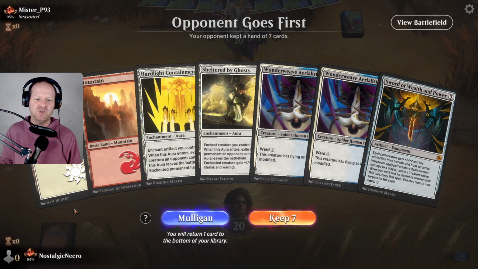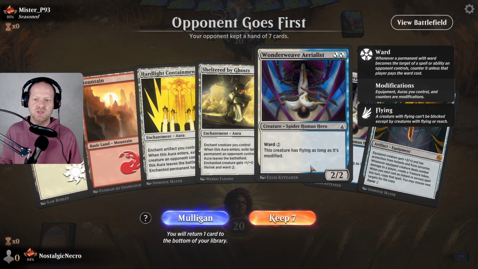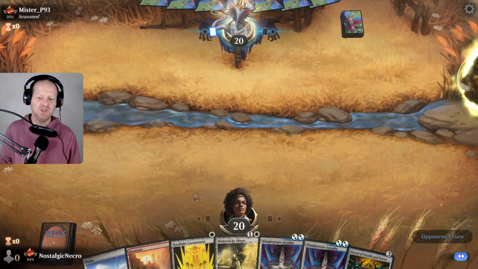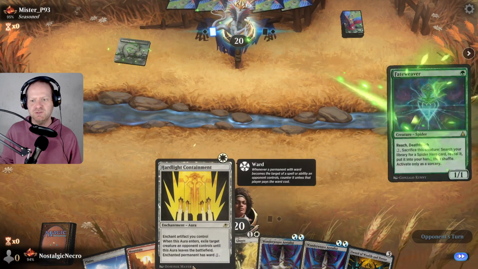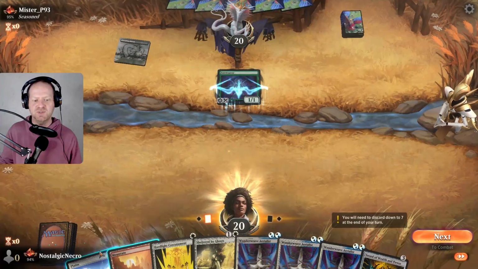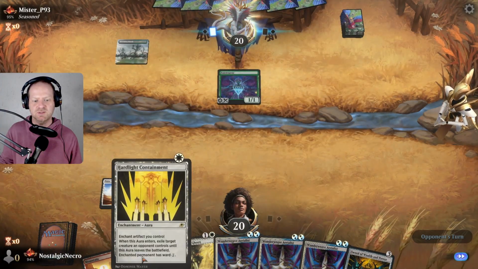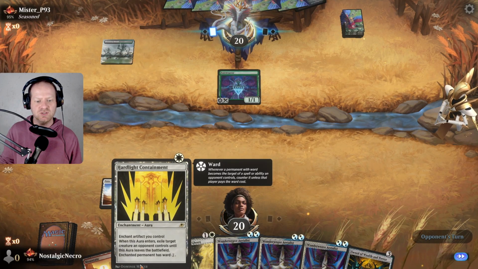Okay, opponent goes first. I mean, we need another white, otherwise we're pretty screwed here. I think we keep it, but if we don't hit white, we're pretty sad. At least we have some early removal. Don't hit white. Instead, we get another one of these things. What is this? Oh, why couldn't I attach this to you? Trying to control. Oh, this is enchant.